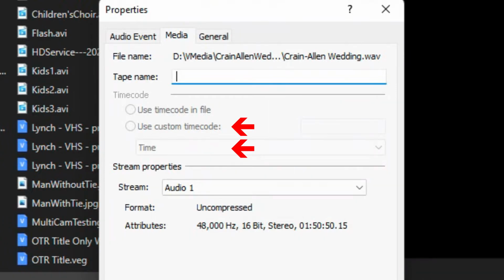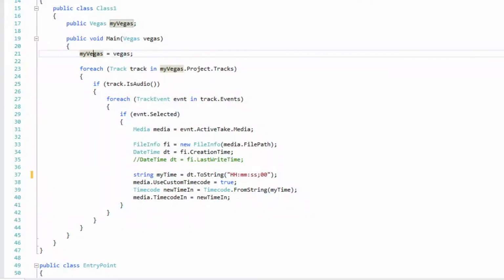It turns out on a video event, you can click on Use Custom Time Code and enter a time, but when you're doing an audio event, this option is not available here. So what we did was we used a script to tell it that we want to set it to this file information. So let's see how we did that.